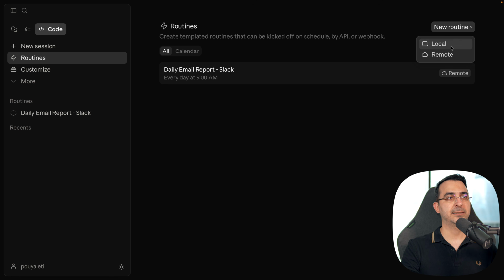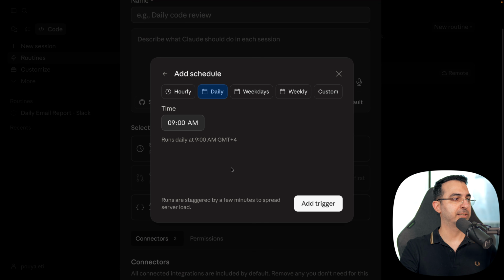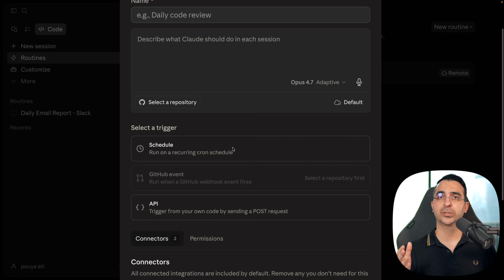You can set a routine that you can schedule for hourly, daily, weekly, okay? Or it could be custom. So whether you're using Claude Code or not, this routine system can help you to automate some tasks that normally you have to spend some time doing yourself, or you have to hire someone to do it for you.